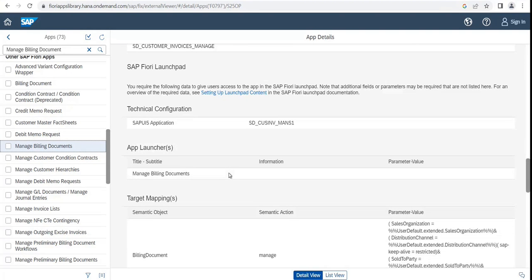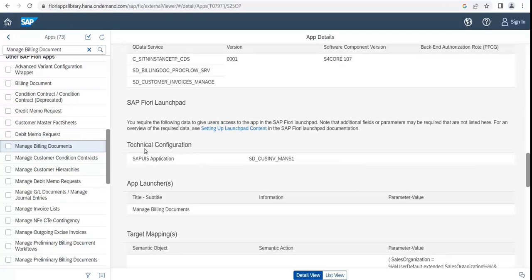Okay, but when you scroll down, you can see the technical configuration. It means as a part of managed billing document, there is only one app, and that is this. So we only have to check the technical configuration, in which you can see the list of UI5 applications which you want to activate. So in our case, only this is the app that we have to activate.